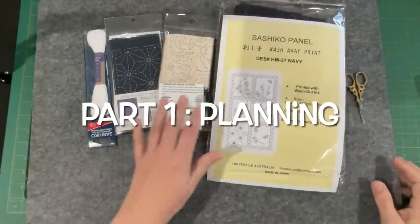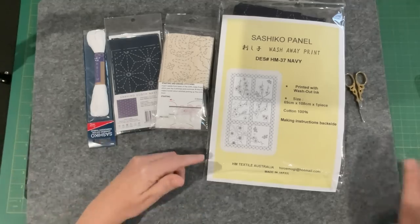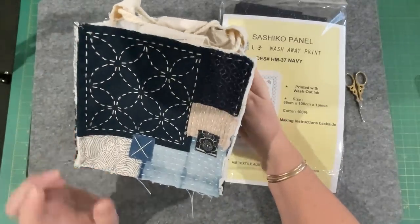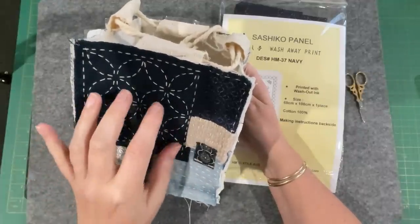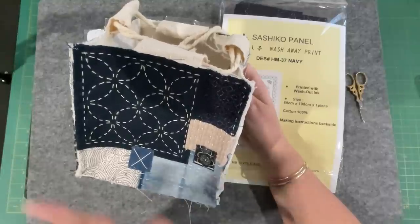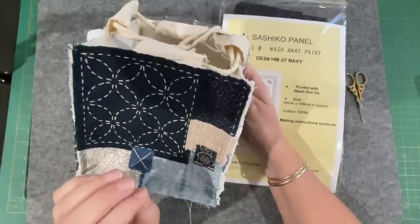So today I'd like to start a new project. Now, a little while ago, I made a Japanese rice bag where I explored Sashiko for the first time, and I loved it. Now, these pieces were put onto the fabric with a pen and a stencil. There's heaps of ways of getting patterns onto fabrics to do this type of stitching.